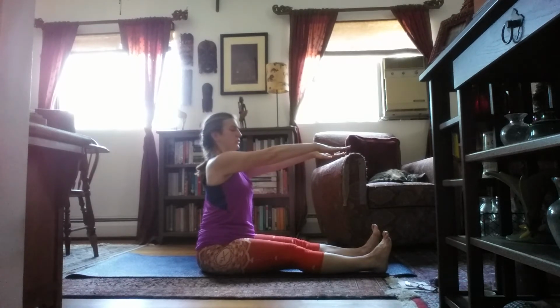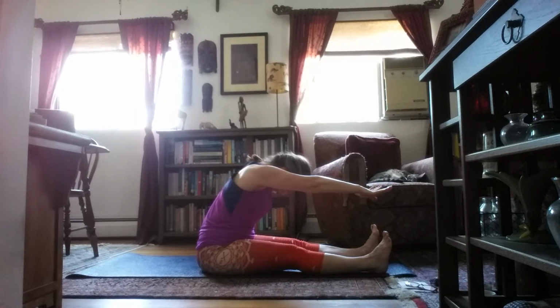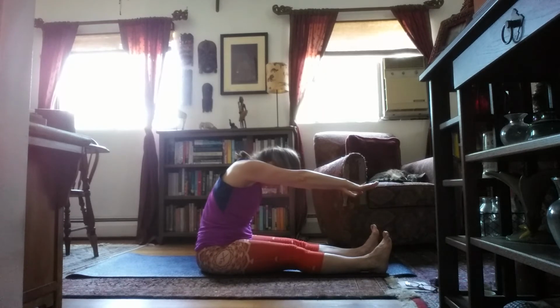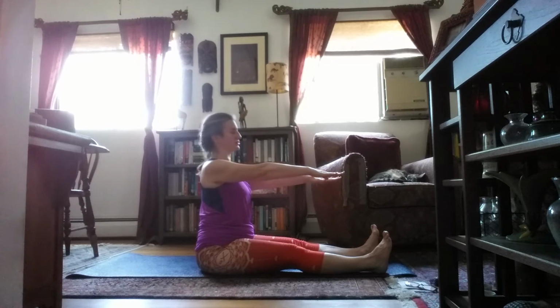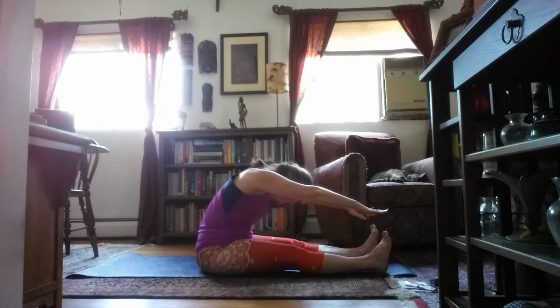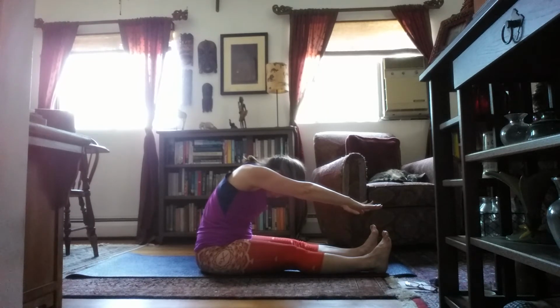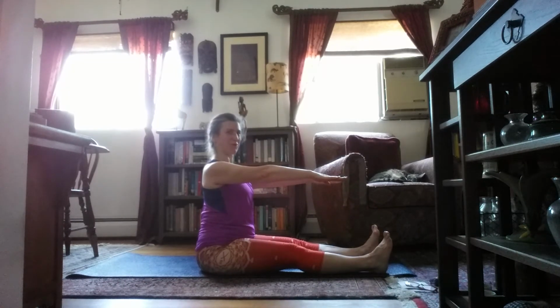Inhaling, growing even taller. Exhale, peel your back away from an imaginary wall, reaching towards the feet. Inhale at the bottom. Exhale, coming up. Make sure those shoulders stay low. Shoulders tend to climb up. Inhale, growing tall. Exhale, make a candy cane with your spine reaching forward. Inhale at the bottom. Exhale to articulate the spine. Come all the way up.